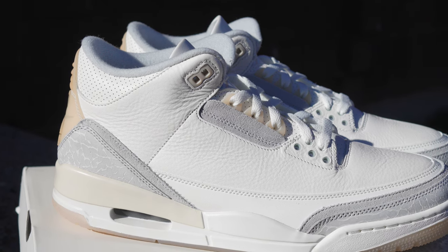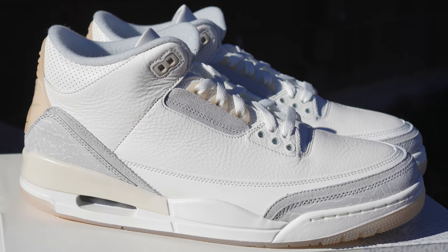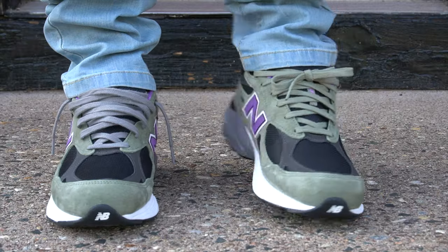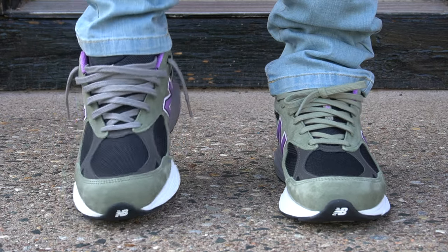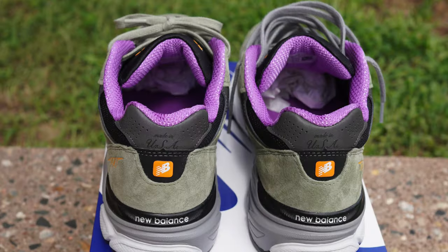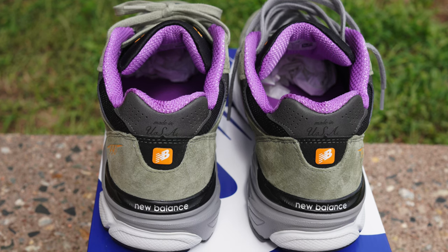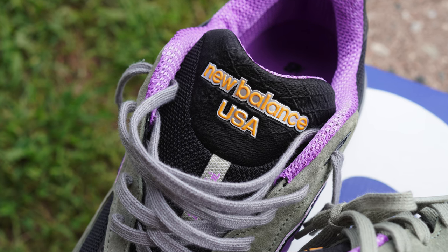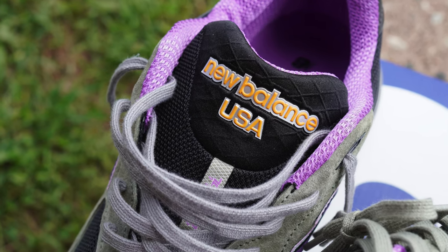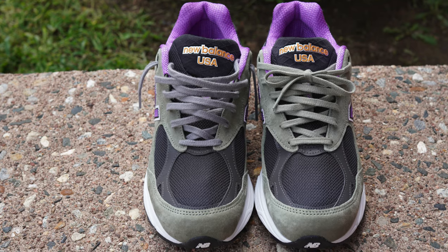For the number eight spot I'm taking a left turn — I'm giving it to the New Balance 990 v3. I've got these on here strictly for being one of the most comfortable shoes I've ever put my feet in. You can wear these for many different purposes: vacation, a hike, working out, running errands, or if you're just going to be out for the entire day and want to maintain that same level of comfort you left the house with.